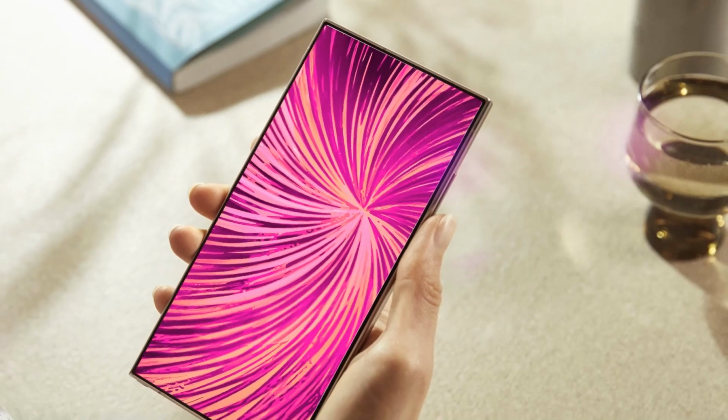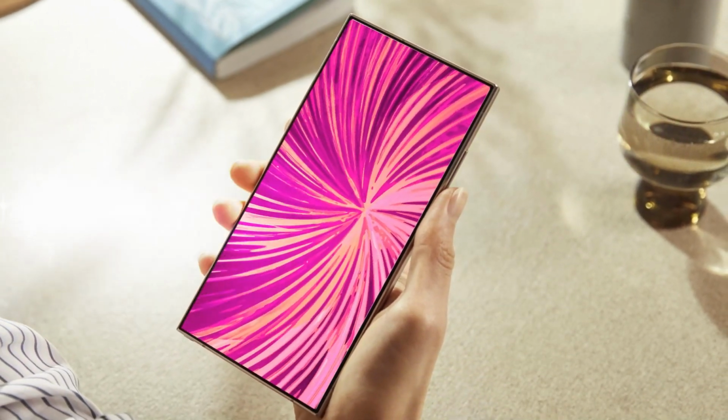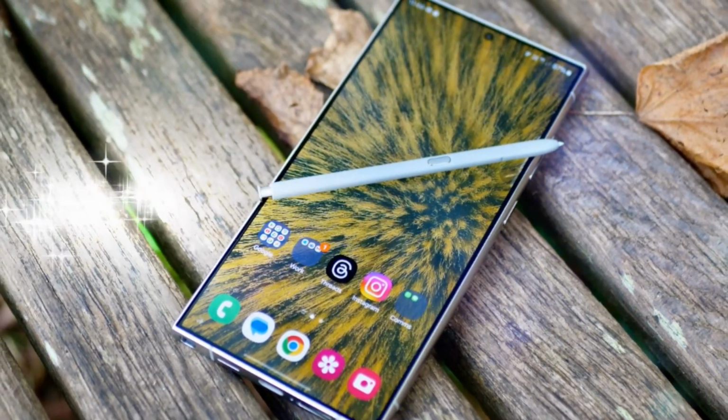With smooth multitasking, quick app loads, and outstanding system responsiveness made possible by this potential performance gain, power users and tech enthusiasts will find the Galaxy S25 series to be an appealing choice.